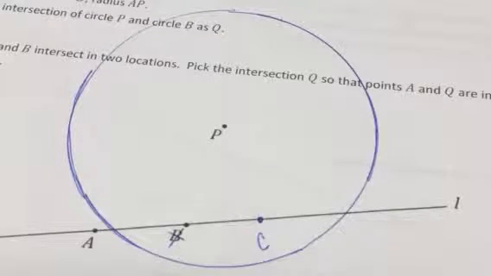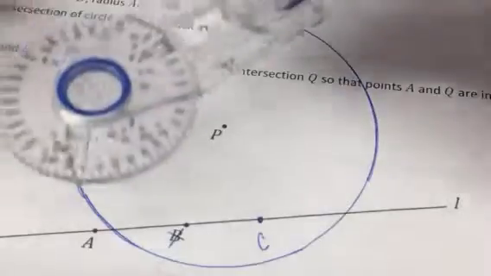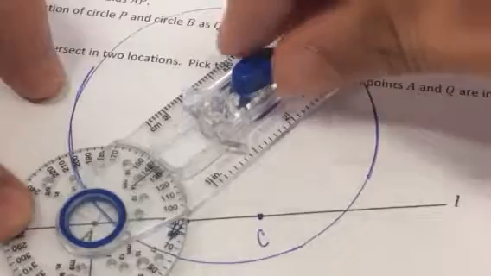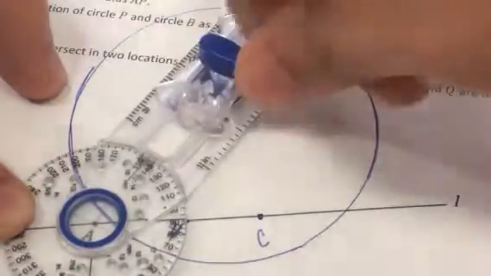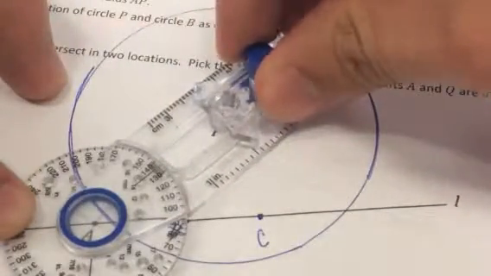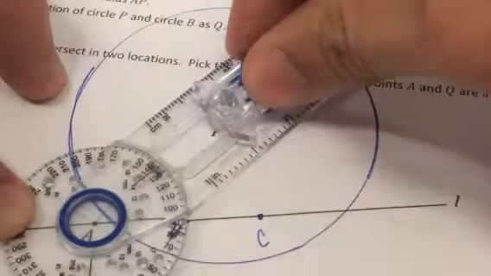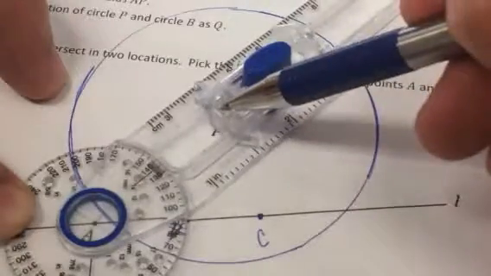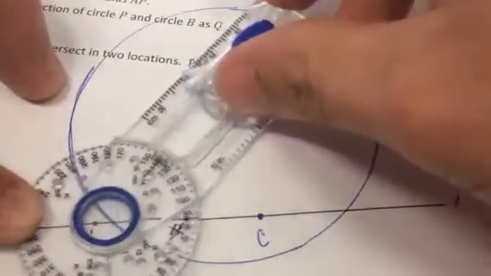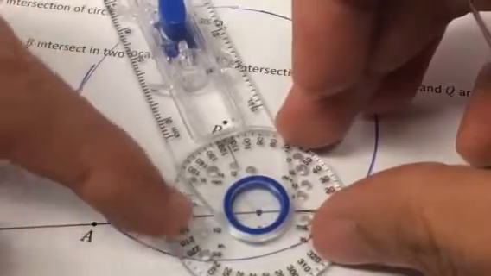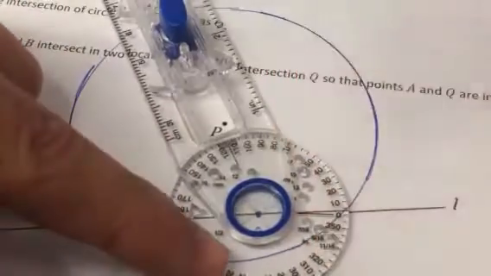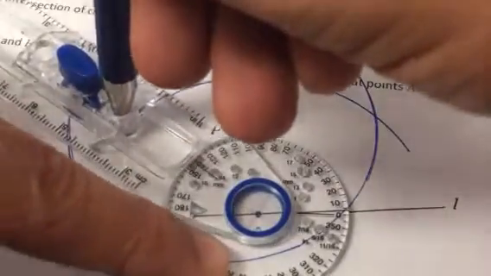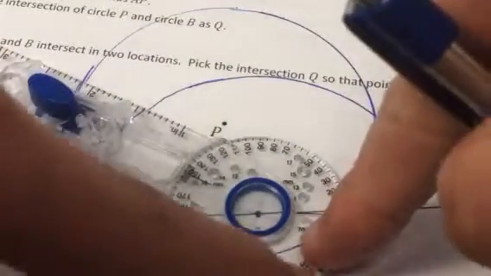Now, what they want us to do is get AP. So they want us to line this up. So A is my center. I'm going to put P right here. All they want us to do is line it up. All right, just like I did. A is my center, and this is P right here. Now I'm going to put C as my center. I'm not going to move this. I'm just going to draw another circle like this.